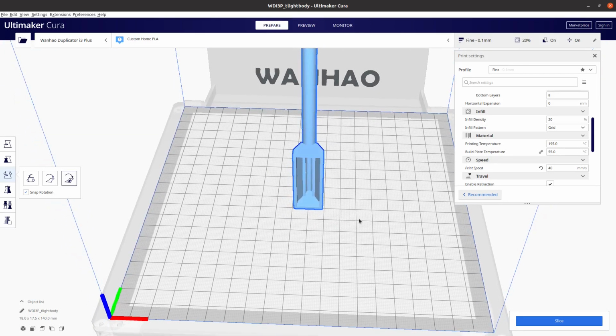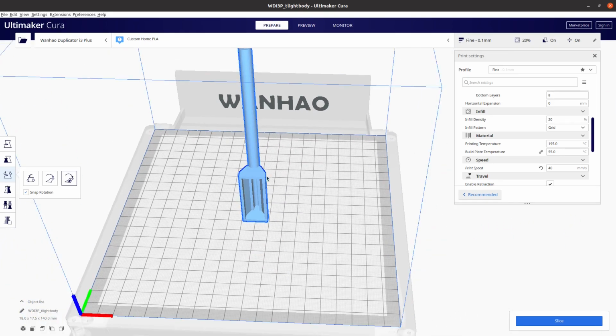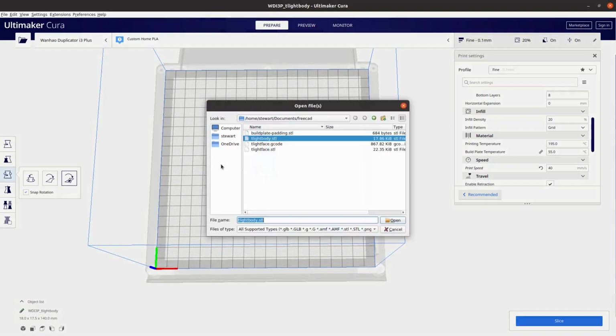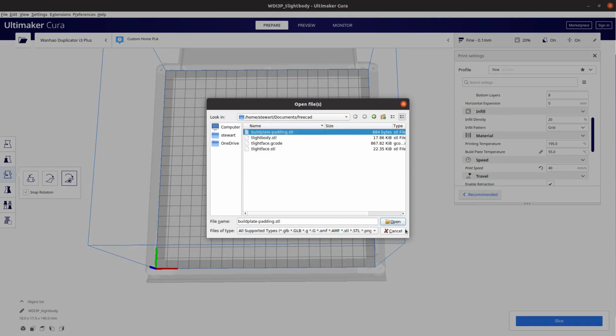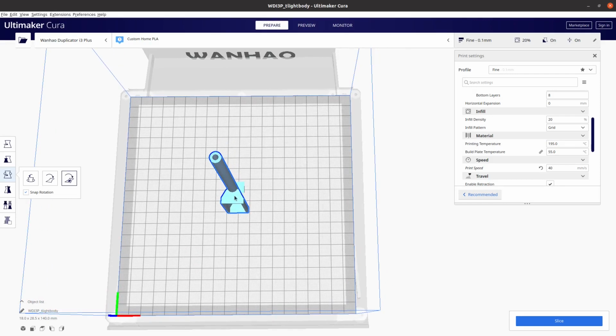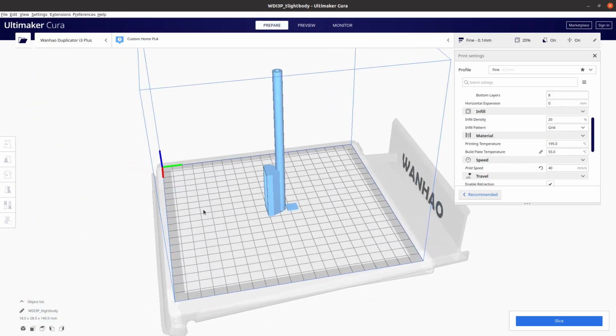Finally, I'm going to show you a trick I use for models that are particularly tall and thin, like this one. I want to increase the base material to help with the adhesion. So I'm going to use some basic shapes and place them on the bed, and that will help increase the amount of brim that I'll be using. This is the file I've got, which is just a padding. It's just a square that's 1 mm high, and it results in this really large brim.